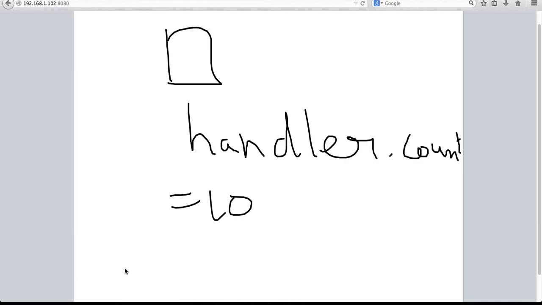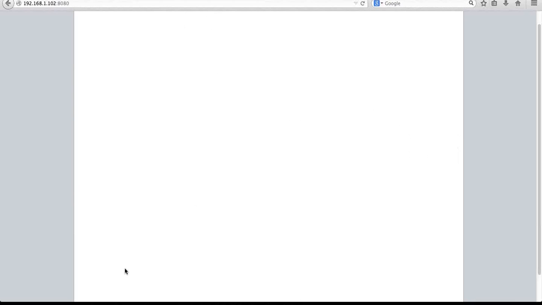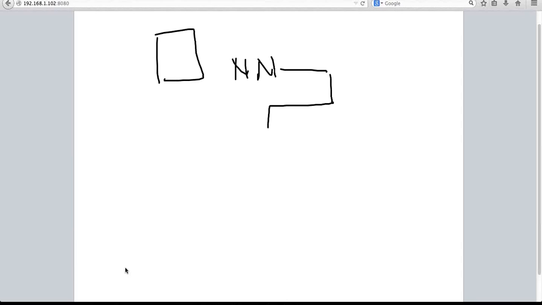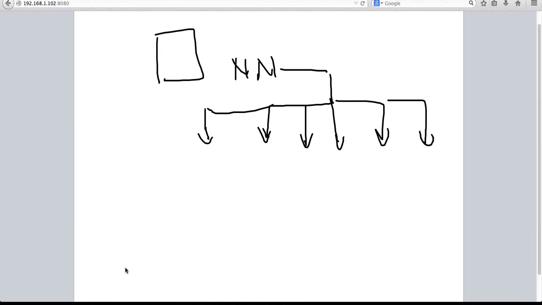What is this handler count? The name node daemon running on my name node is a multi-threaded daemon. By default it will run 10 threads.